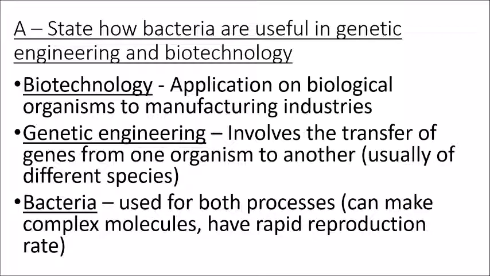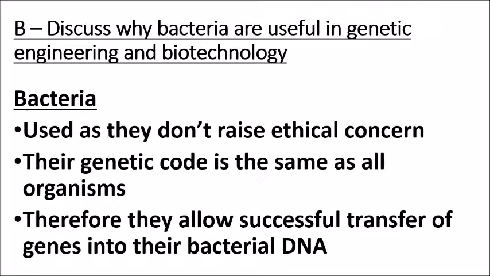So bacteria are used in both processes, and the reason for that is because they reproduce really quickly, so they can make a lot of the product really quickly for us and save us a lot of money. Other reasons, so objective B is why bacteria are useful: there's no ethical concerns about using bacteria. Sometimes cows are used to make milk with antibiotics in, and this can sometimes harm the cows because they're given hormones to grow quickly and produce a lot of milk with antibiotics in. So there's ethical concerns there, but with bacteria, not so many. So yeah, it's quite easy to do.